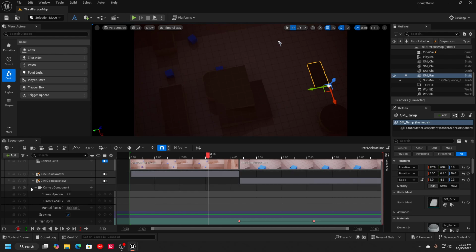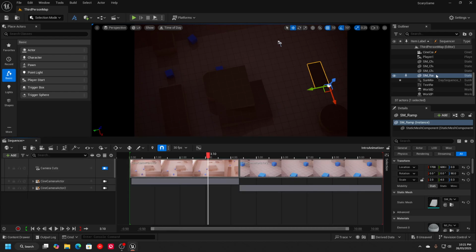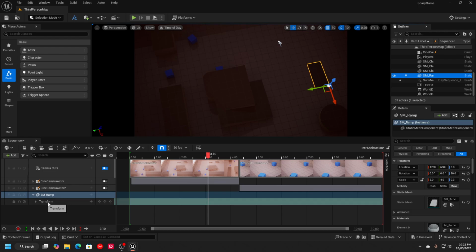If you want that ramp to move, you can select it from your outliner, drop it into your sequencer, and you can see here you got the transformation that you can animate. You can also trigger events, change material, trigger animations on the materials, all sorts of crazy stuff you can add to it.